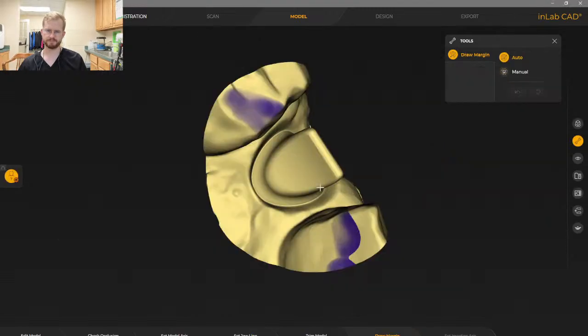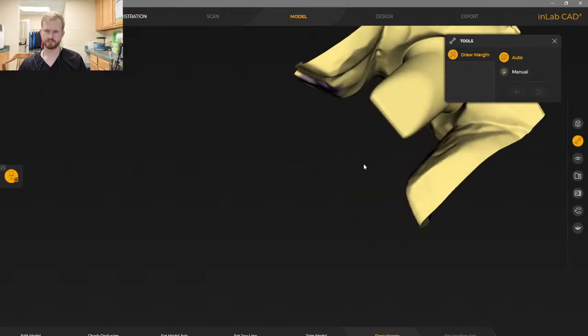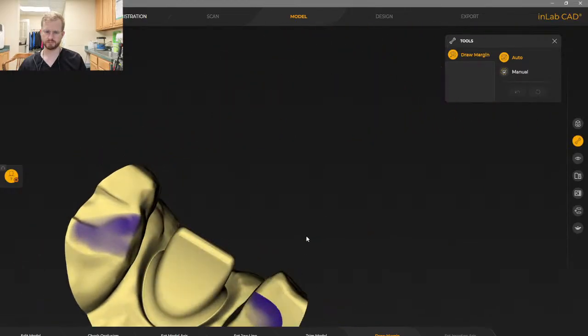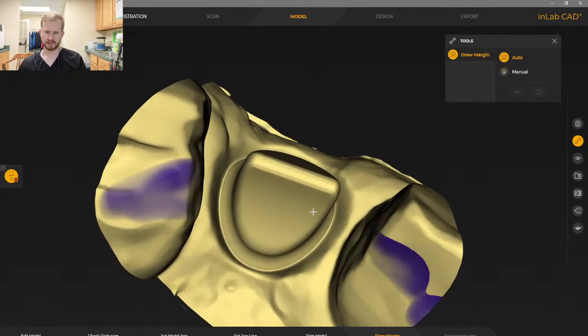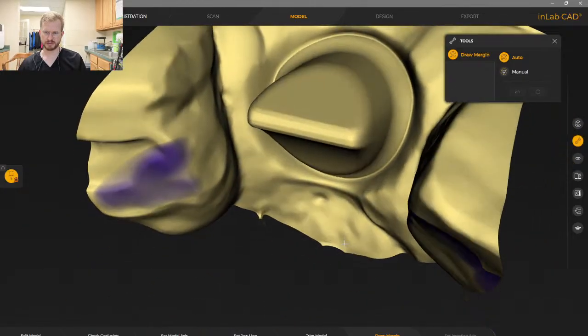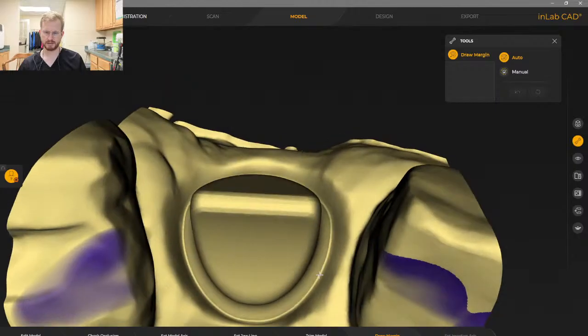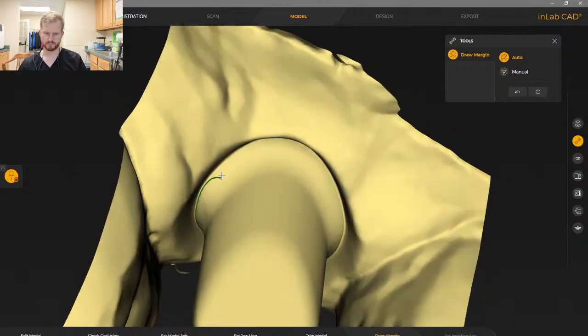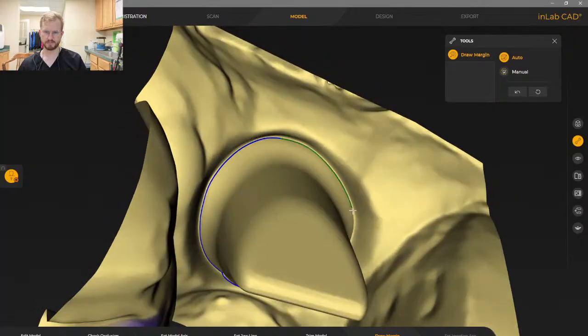Draw margin. Looks like resetting that got rid of our margin. Let's see if it will auto track. Normally you don't have to do this step, but that's okay.